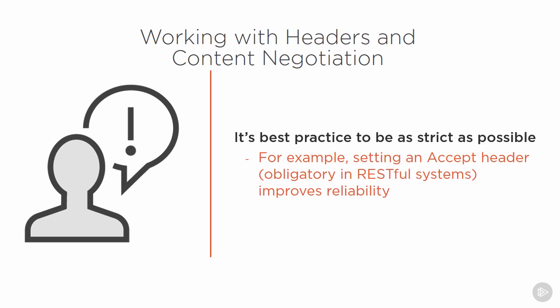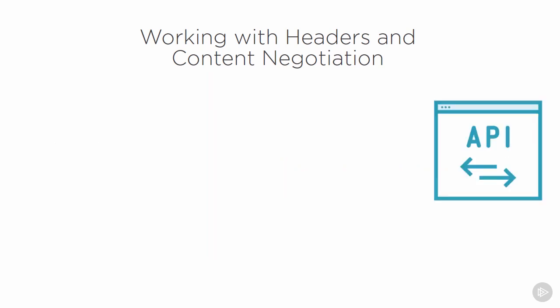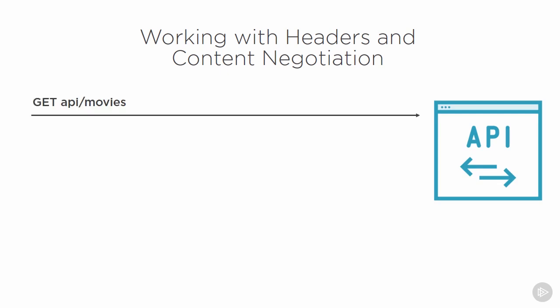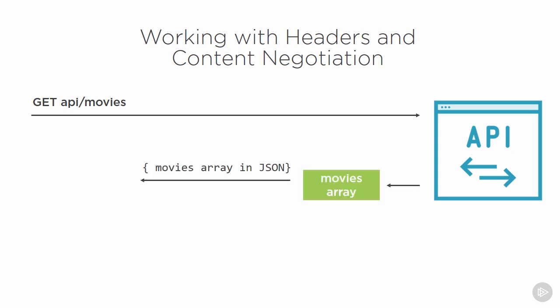If we would have set a request header in the previous demo, our application wouldn't have crashed. That mechanism is called content negotiation. Any resource, like our list of movies, can have different representations. For example, the API can provide our movie list with a JSON representation, but also with an XML representation. It's still the same resource, API/movies, but the representation is different.